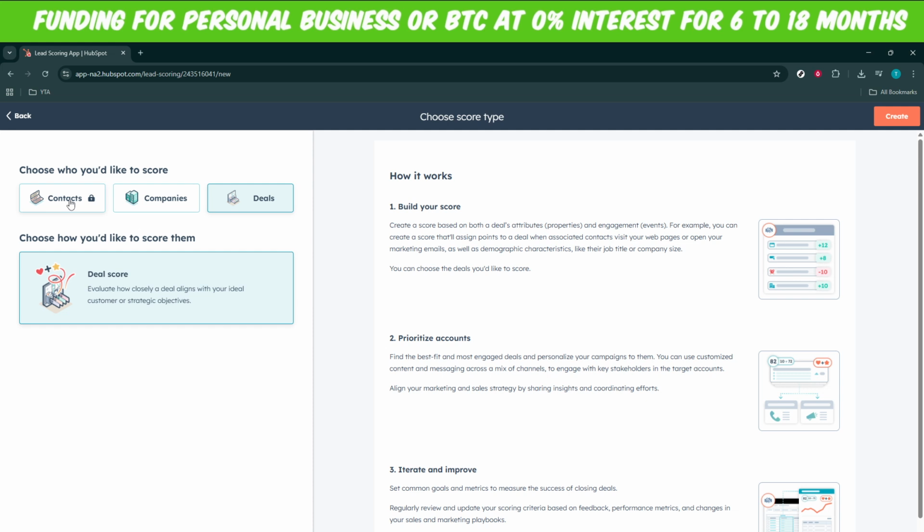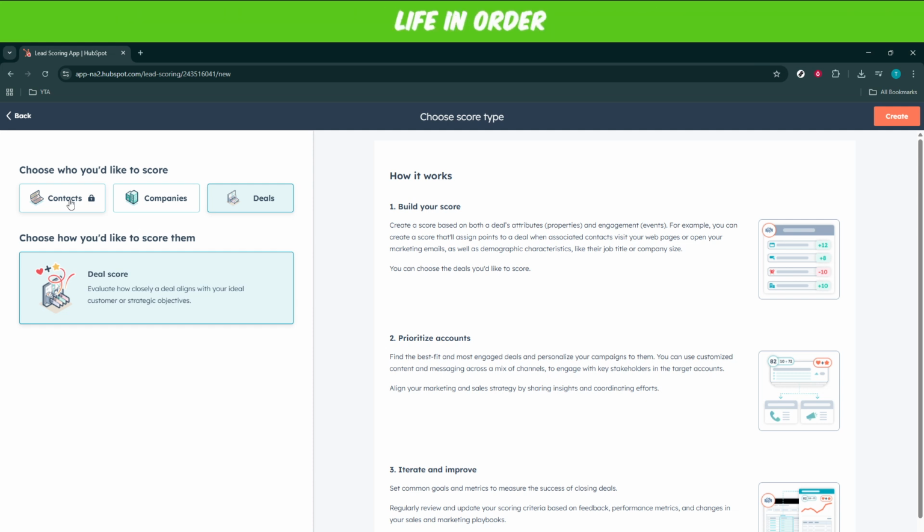And that wraps up our journey into lead scoring on HubSpot. Lead scoring can seem complex, but with these steps, you're well on your way to crafting a system that will bring clarity and prioritization to your sales funnel. Remember to keep refining your methods as market dynamics change and as your business grows.